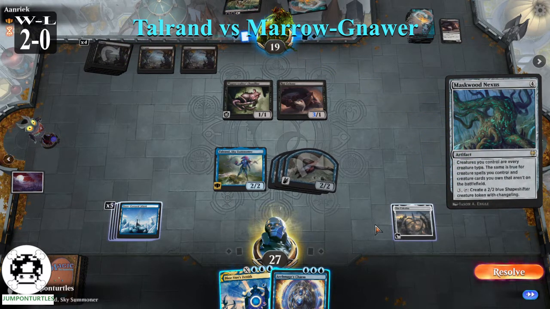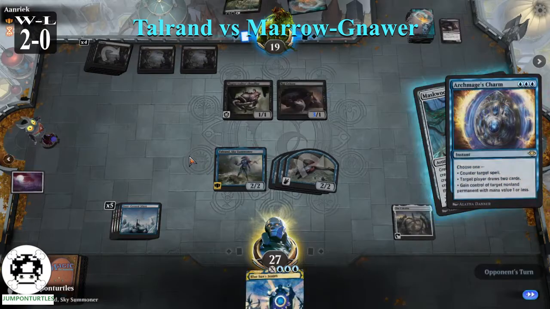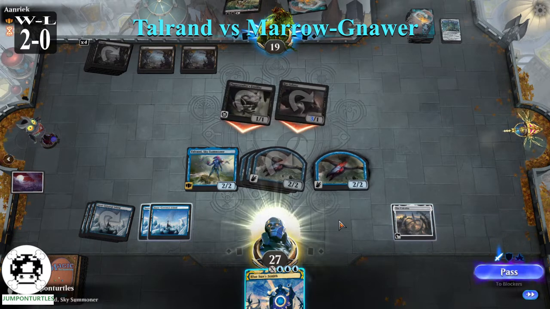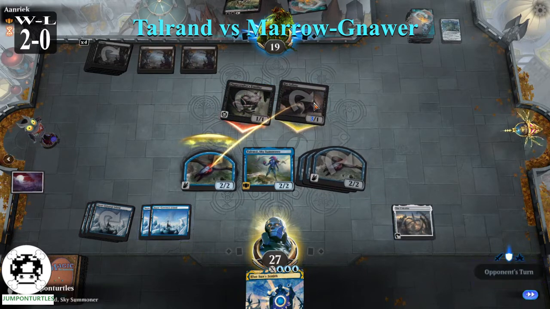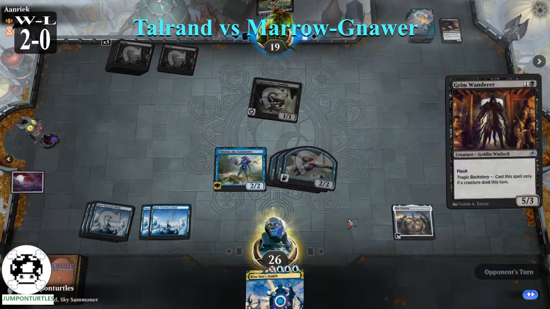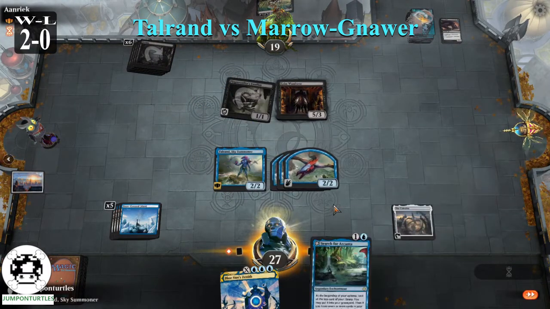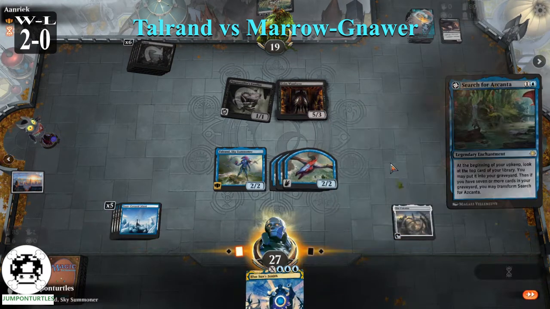Alright, Maskwood Nexus. I think we counter that guy. Get a Drake. We're gonna block the rat colony. Okay, I got Grim Wanderer. It's my turn. We'll decline that. Search for Azcanton. I kind of want to play that. We have six. Let's play that.